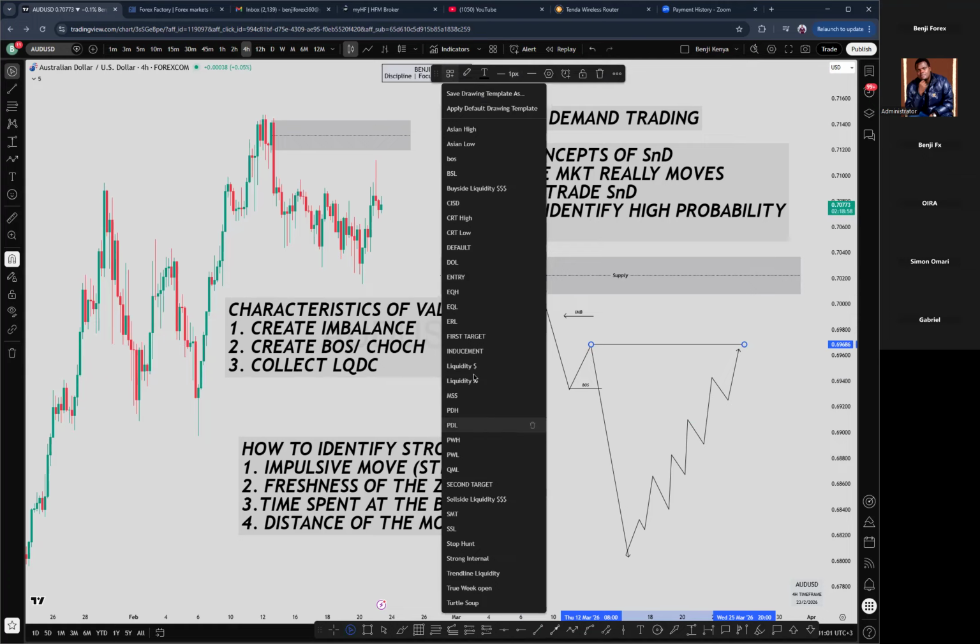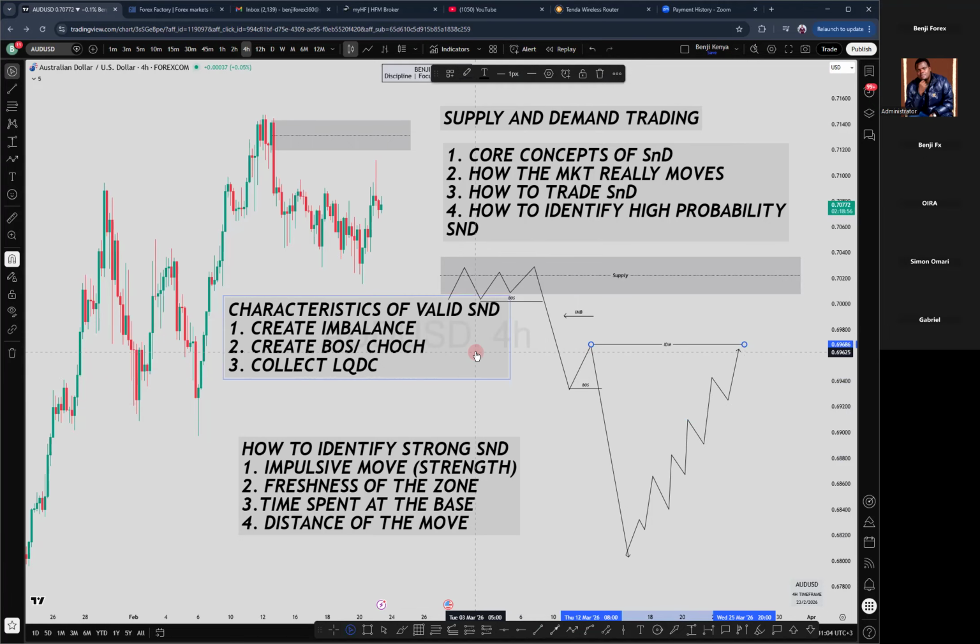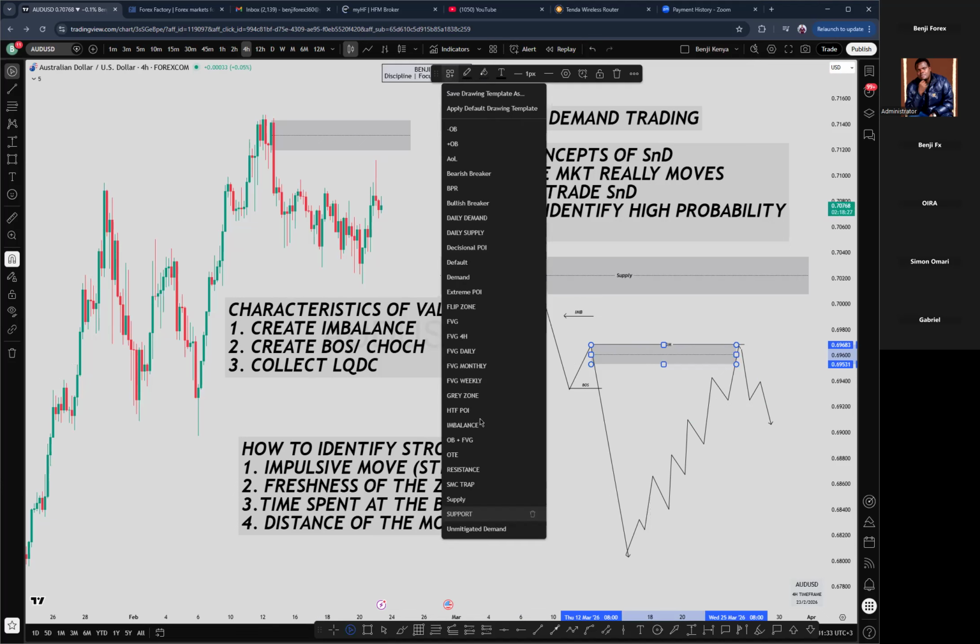You can call it inducement, you can call it liquidity. This is buy side liquidity. Whenever the market comes to this particular area, it might create equal highs and decide to drop. Whenever the market does this, it validates our supply zone. The people who enter from this minor supply are what I usually term as an SMC trap.